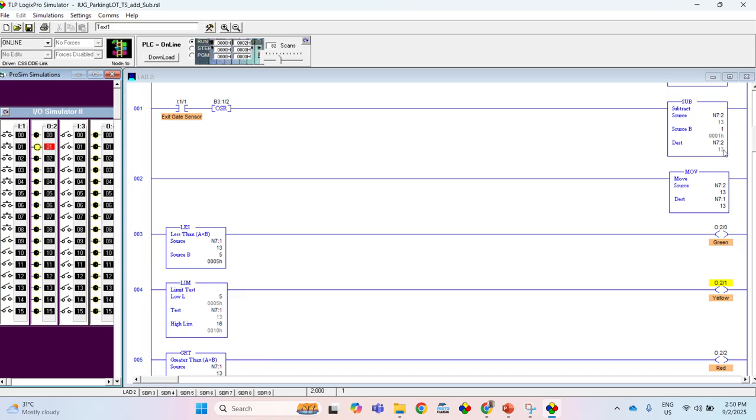You can see it keeps on changing, right? 16, 17. Okay, now it is red. Again if you use exit, it will go back to yellow. And when you go less than 5, it will go to green. So this is how you can do it.